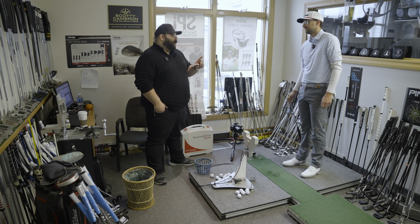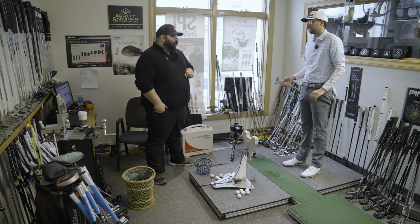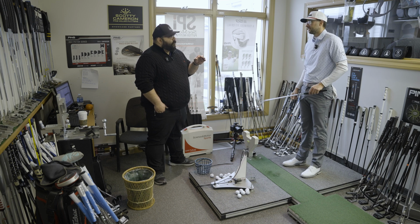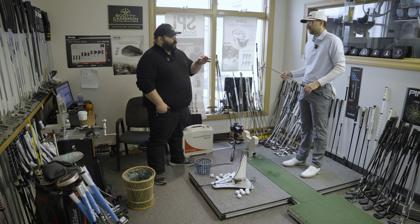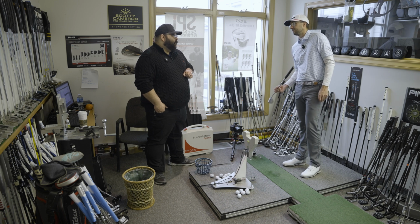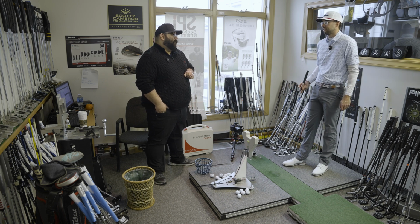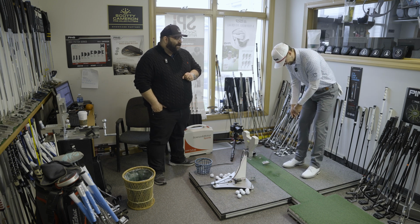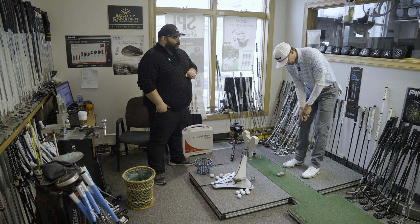You have an Adele. I know there's a plug weight in there. Where is it for you? Well, there's one here and there's one here. Is there one right at the butt end of the shaft? You can even see it, so we probably couldn't do an extension or anything. Terry said he could take it out. Could we put it back in though? That's a question. I don't know. That would be the question we'd have to figure out, because I know we could take it out. I just don't know if we could put it back in.